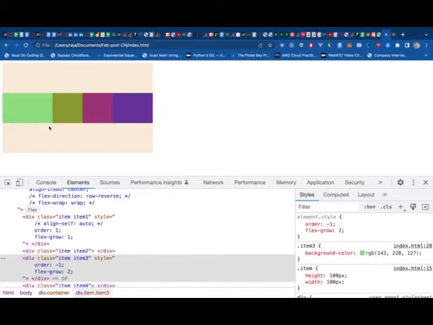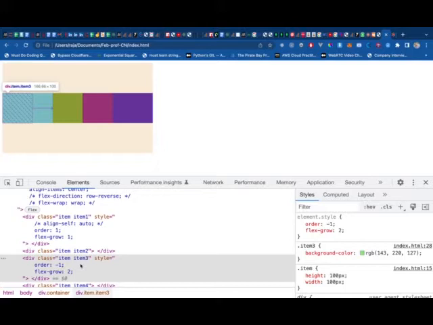So, what is the width of the first one? 166, right?